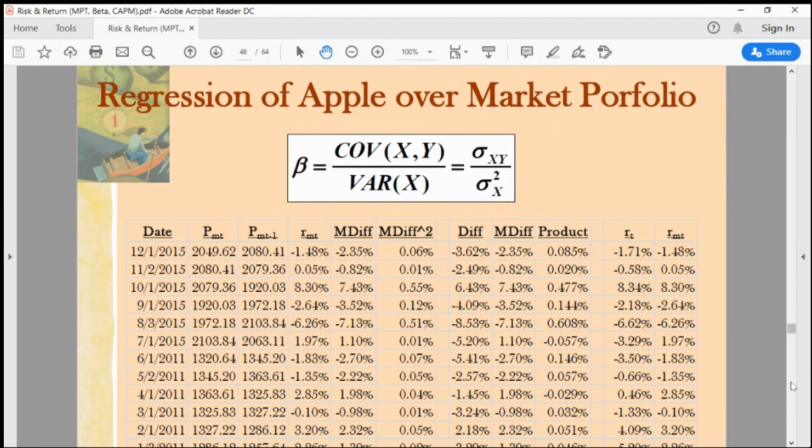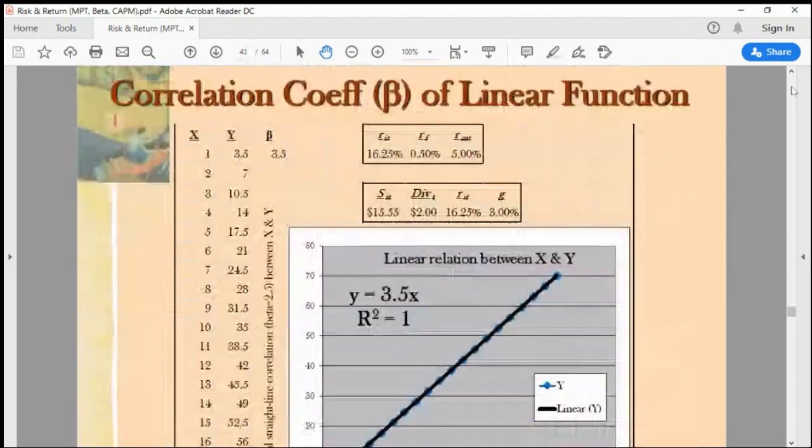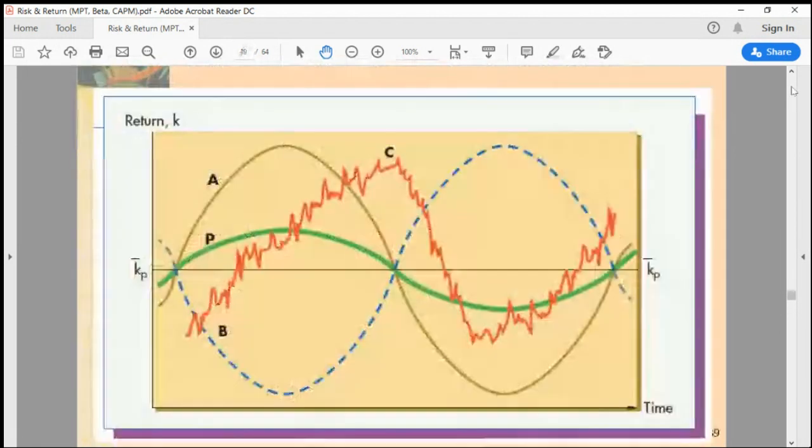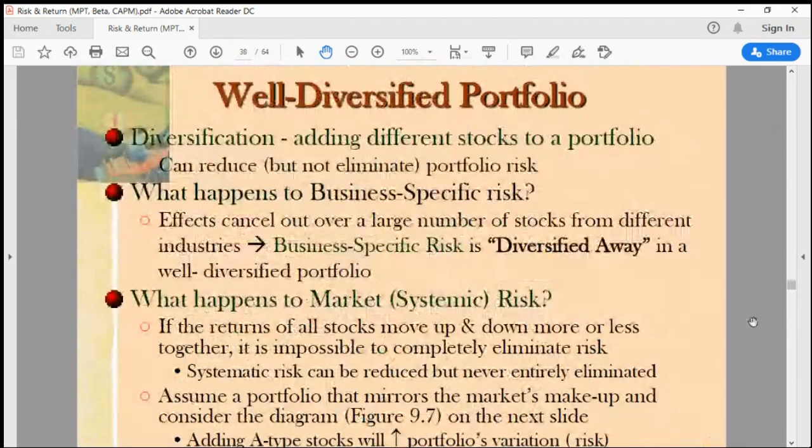So that's why we've been trying to nail down this correlation between the market and a particular stock. But we also already talked about the correlation between X and Y. In that case, X is not the market, but X is a company, Y is another company, and the correlation between the two is not one way. It runs both ways. Remember that.